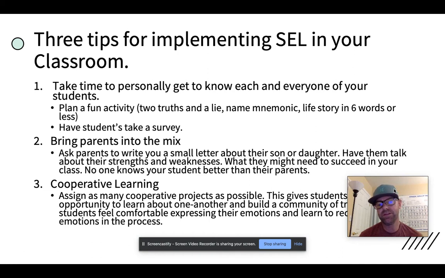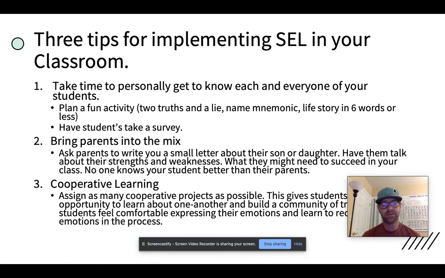And then have students take a survey, right? I'll do this typically at the beginning of the year, where I have students take a survey and they tell me about their likes, their dislikes, their weaknesses, their strengths, their hobbies, things like that. And I hold on to that survey so I can make reference to it later in the class. And then I also like, on every test, to ask a funny, goofy question in my tests and quizzes that isn't really worth points, but it might be something like, what is your favorite movie, or what is your favorite TV show that you're watching currently, right? So I'm always constantly trying to get to know my students.